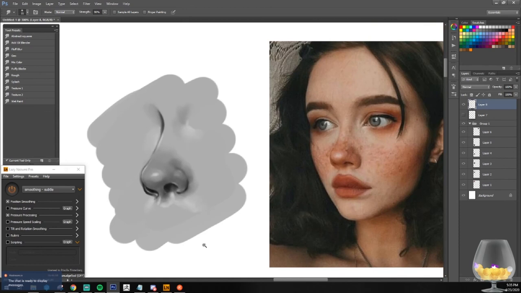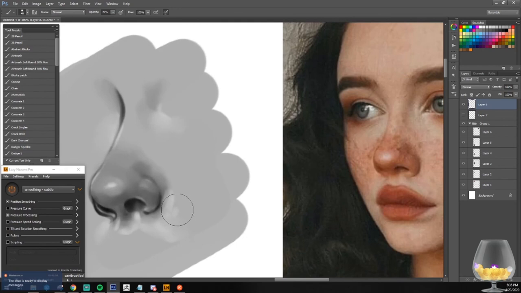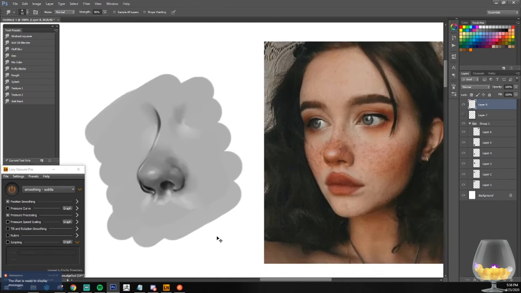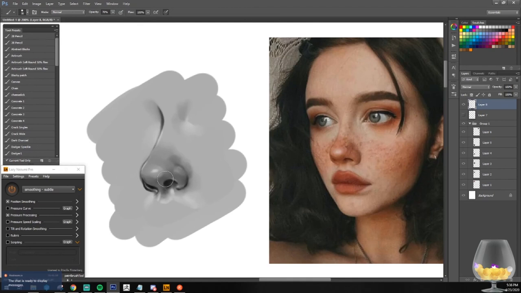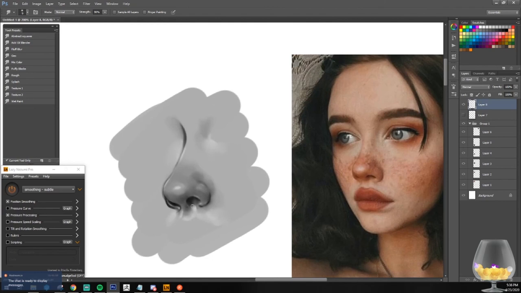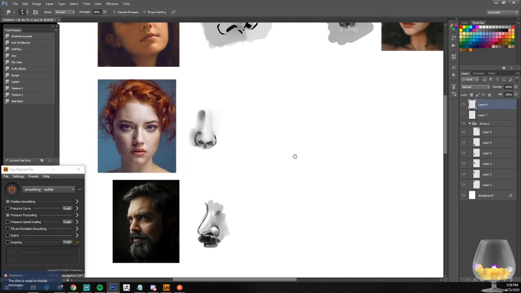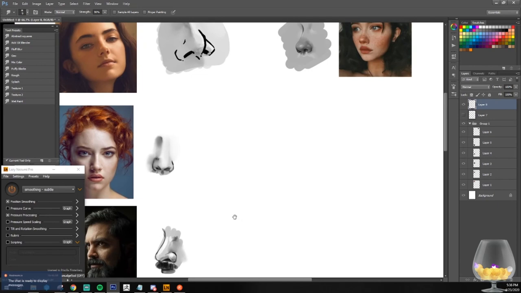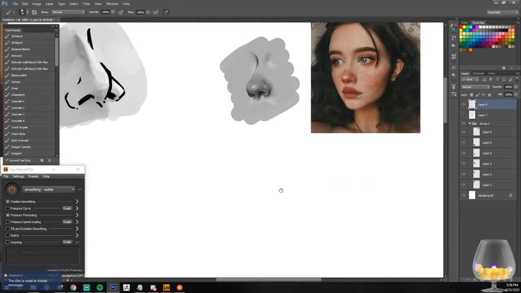Okay, I think this is going to be our last demo of the day. But yeah, so that is my take on learning the nose. I guess, actually, maybe before we go, I should attempt to draw noses without looking at reference. What I learned from this is definitely to look more closely at the actual nostrils, to emphasize that part. So let's go ahead and just do some sketchy doodle things.